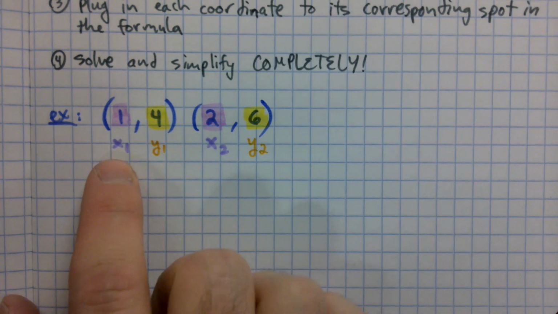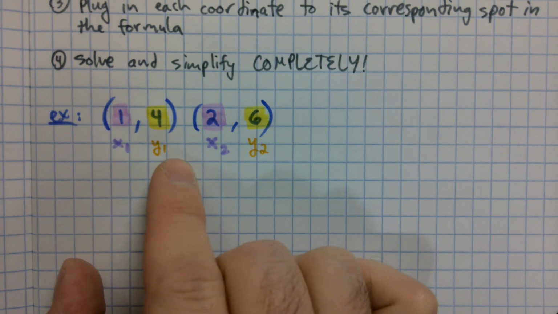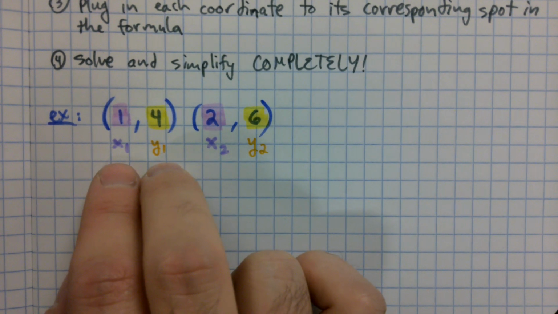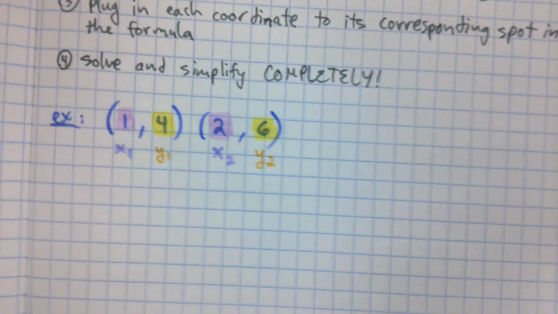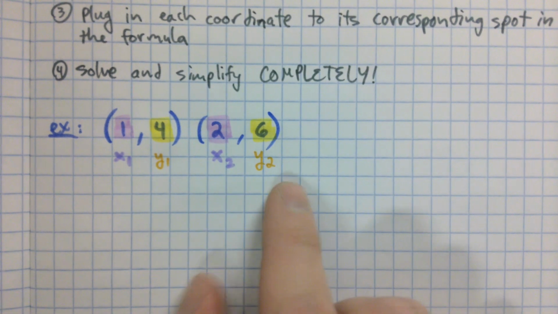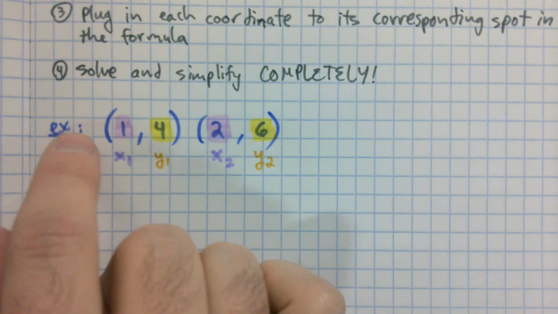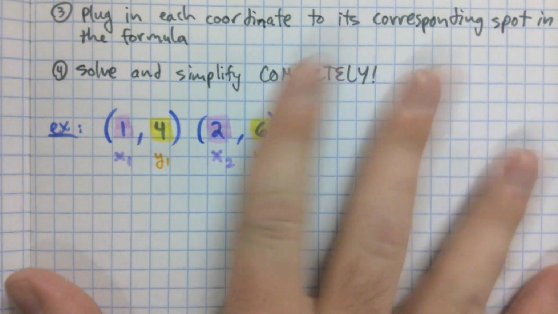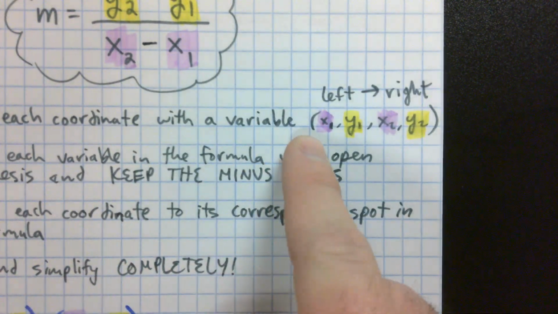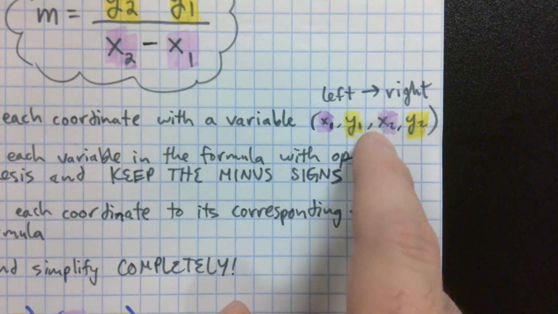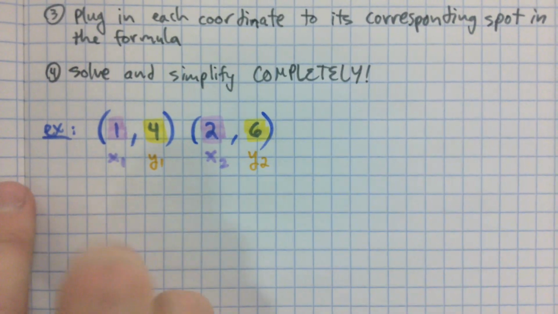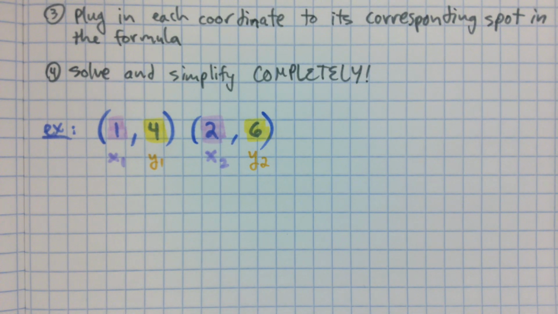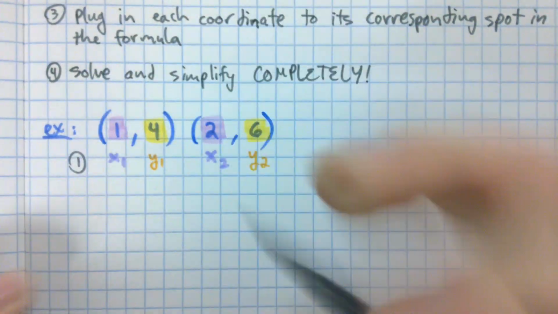So this means we have the x coordinate for the first point and the y coordinate for the first point, x1, y1. We've got the x coordinate for the second point and the y coordinate for the second point, x2, y2. Your 2 points are always written out like this, so you can always label them in this order: x1, y1, x2, y2. Give me a thumbs up if the way we labeled that makes a little sense. Once we get some practice, it'll be clearer. That was our step 1.